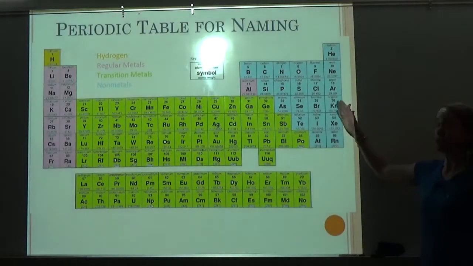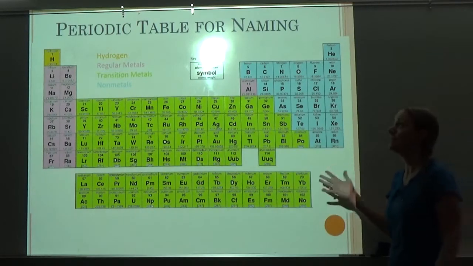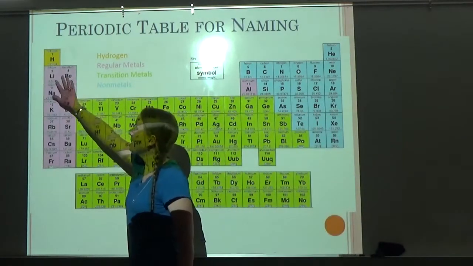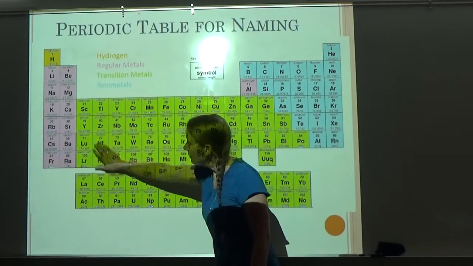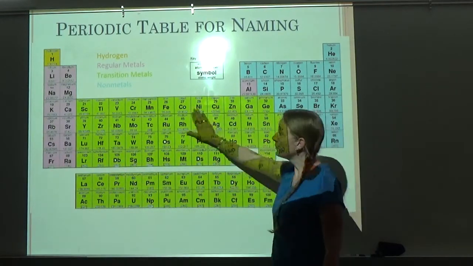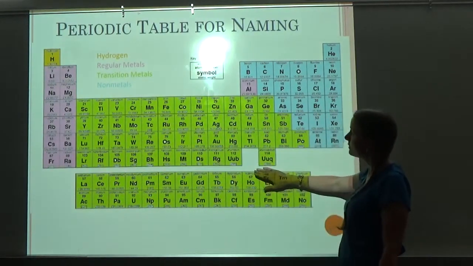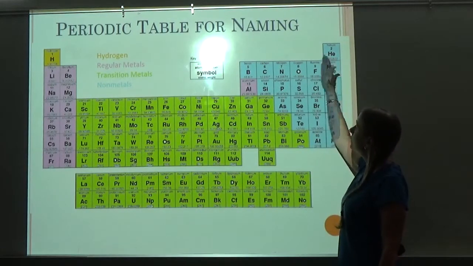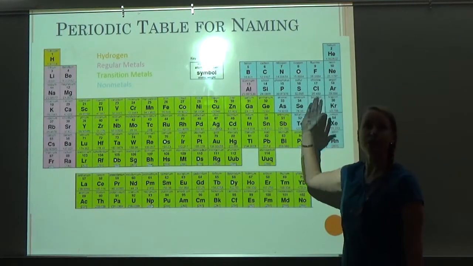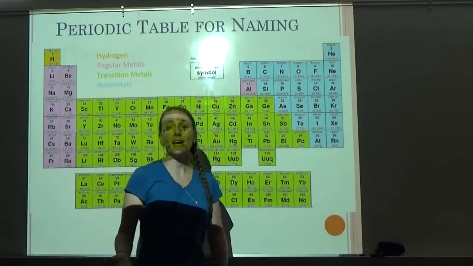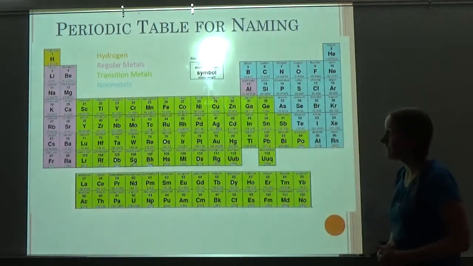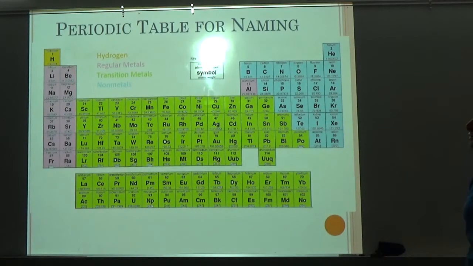Alright, so remember, make sure you have a periodic table labeled. In 9.1 we went over how to name regular metals, which are the pink ones. In 9.2 we went over how to name the elements that can have multiple charges, which include the transition metals. In 9.3, we learned how to name compounds that start with a nonmetal. And then in 9.4, you will learn how to name acids that start with hydrogen. Okay, so just make sure you have a periodic table colored like this to refer to.